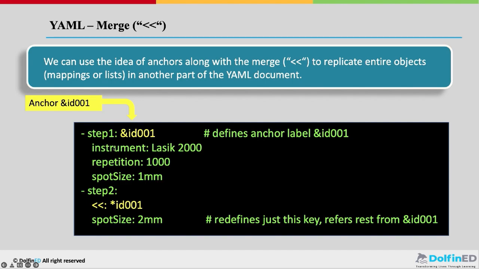So these 3 lines, I'd expect them to be here. However, I have another dictionary item that will override the spot size. Instead of 1 mm, it's going to make it 2 mm, okay? So we are going to redefine this key with a different value, which will override this. So would I end up with 2 spot sizes, one with 1 mm and one with 2? So basically, after I do the merge, do I end up with 4 items in the dictionary or 3? That's what we need to look at and use our YAML viewer for. So here's our YAML viewer.